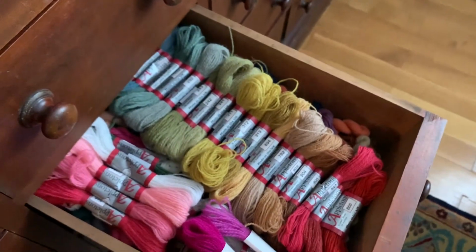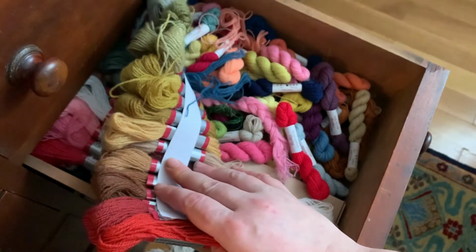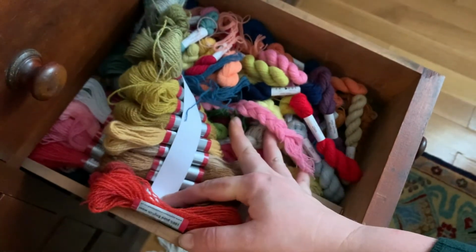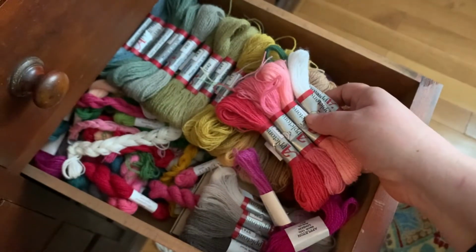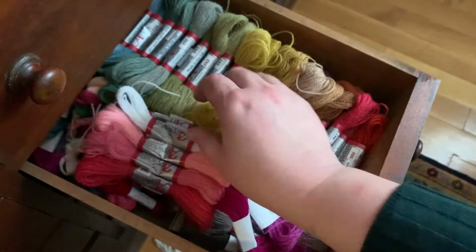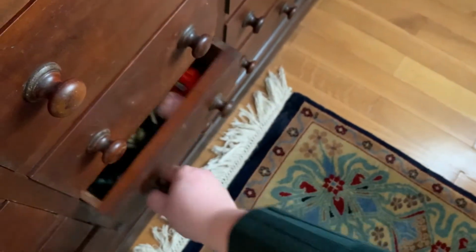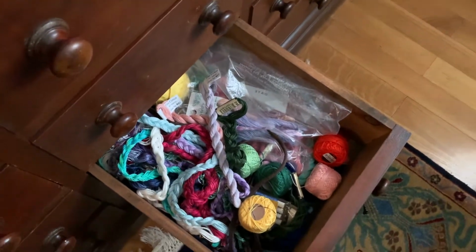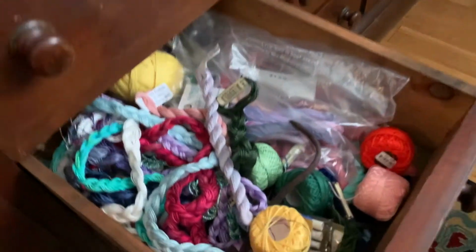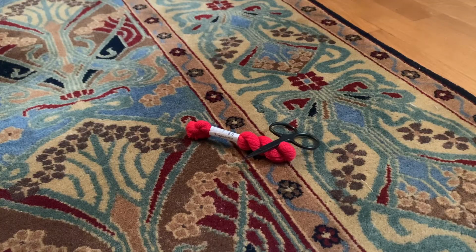Now a drawer of wools. The anchor wools are all left over from kits and classes. And there's a set of Renaissance dyeing threads that I bought myself. Below that are my pearls, which are indivisible twisted threads. Oh, if you're wondering why the pearls and wools are in braids, that's how I prepare the skeins for use.